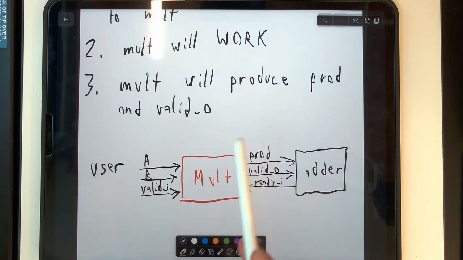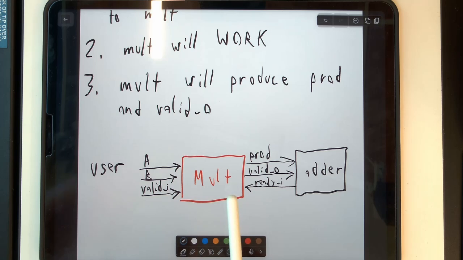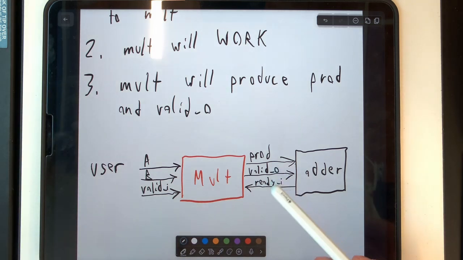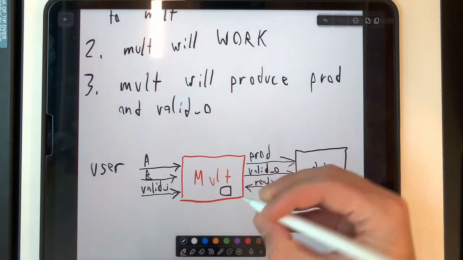So then in that case, the multiplier will switch back to the idle state on the next cycle because it knows that the adder has properly received valid data. And the adder is like the counter that we implemented earlier? No, the adder would be some sort of external module. Maybe you just have a bunch of modules all connected with ready-valid interfaces. The counter is embedded in here.